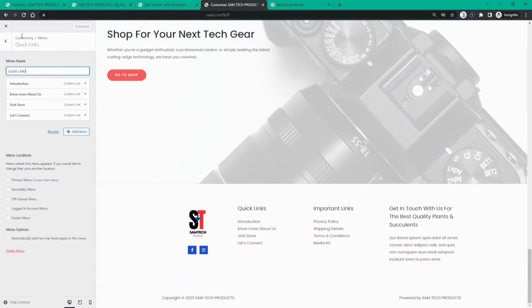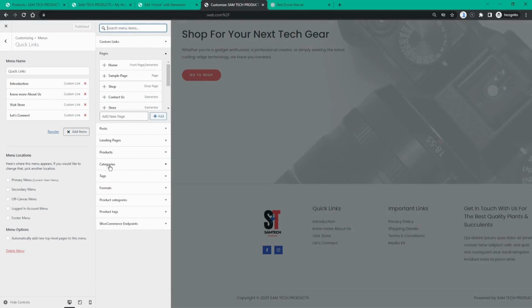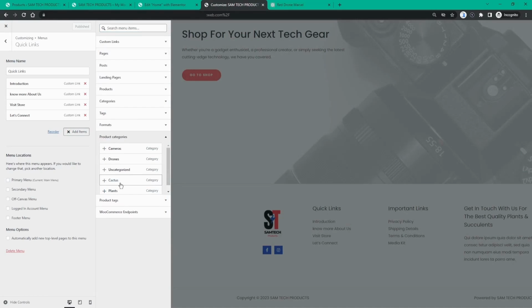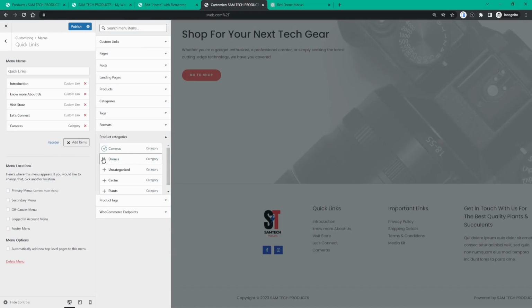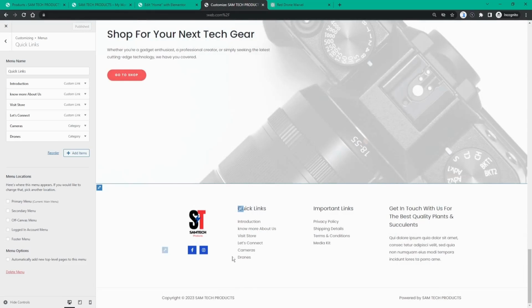This is a menu called quick links, and in here I'm able to add and remove just like we did before. Let's say I want to add the camera and drone pages, so I can go product categories, cameras, drones, publish, and we can see here that cameras and drones have appeared in our quick links menu.